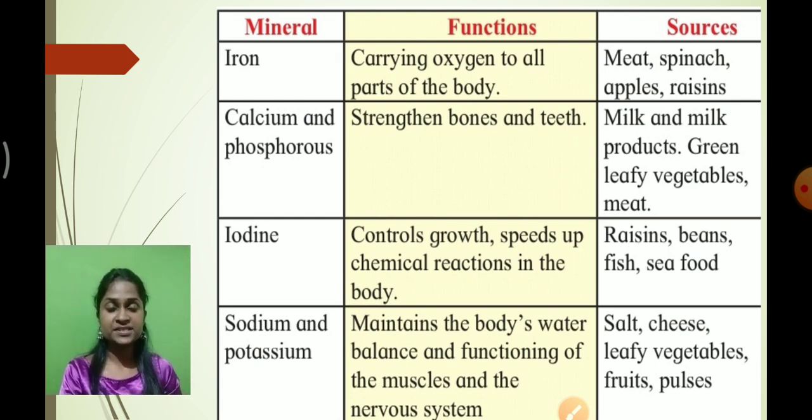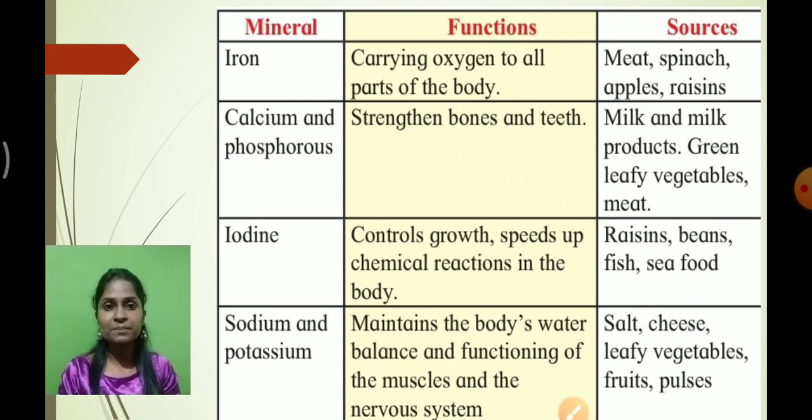So guys, I have listed a few types of minerals in front of you. Very quickly we will go through that. Please go through the notebook, whatever notes we have provided to you, once again. And most importantly, you must be having the textbook. So from the textbook also, read each and every line, because from that only any type of objective question will come for your exam.